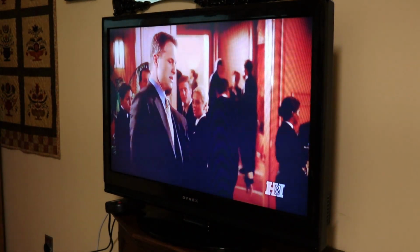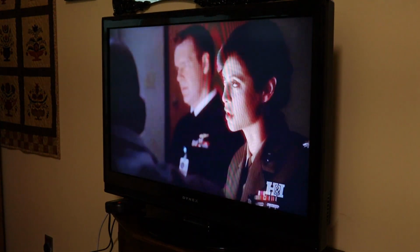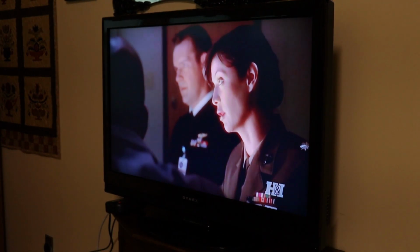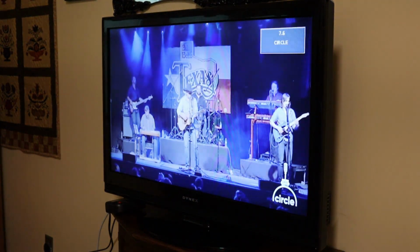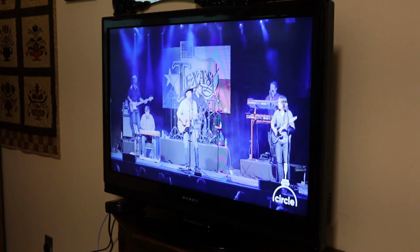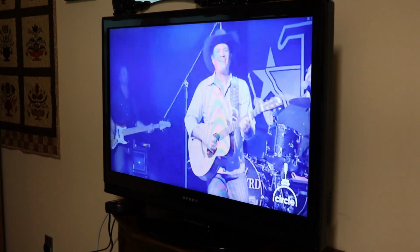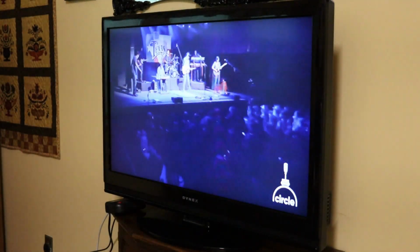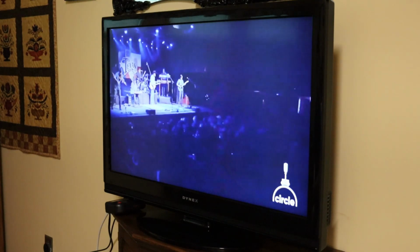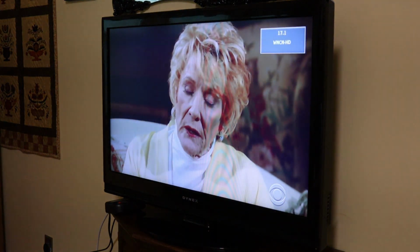Pretty good. I would say that it's not accurate in that it does not have a 200-mile radius, or 200-mile range under reasonable conditions. I would say under perfect conditions up on a hill, yeah, maybe it does have that range. But down here, we only got about a 55-mile radius at best out of this. We weren't getting any stations out of, like, Winston or any place like that. We didn't even get the stations down at the coast. We're well within even 100 miles of the coast, so we should have gotten them based on the advertisement.